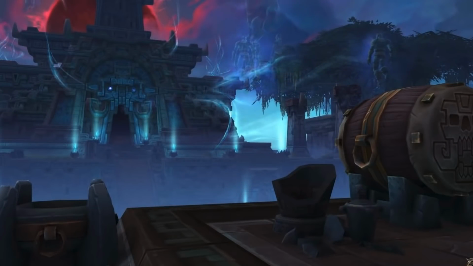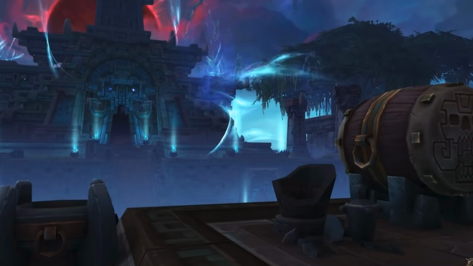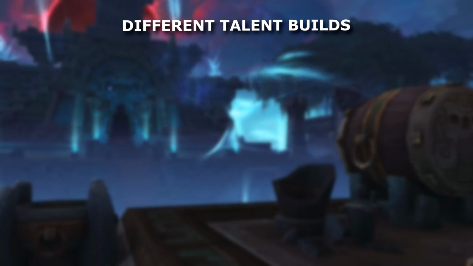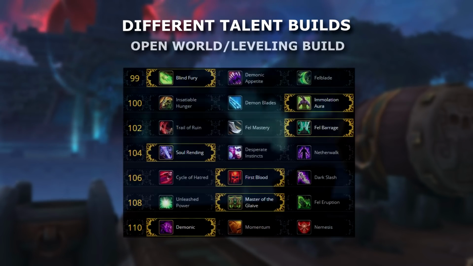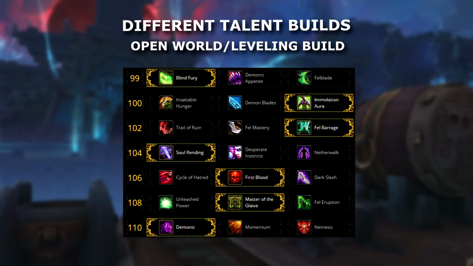Let's go over the possible different talent builds. In total there are quite a few, but I will just give you the most logical ones, as this is still a basic guide. Level 15 Blind Fury, level 30 Immolation Aura, which is a very nice talent. Level 45 is up to you. You can take Trial of Ruin as a passive talent, but it does provide very good synergy with our other talents, or you can take Fell Barrage. It's also a very good talent for that on-burst demand, but it is a channeling ability.